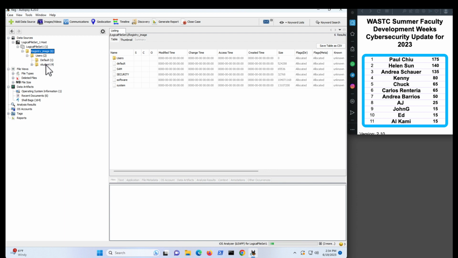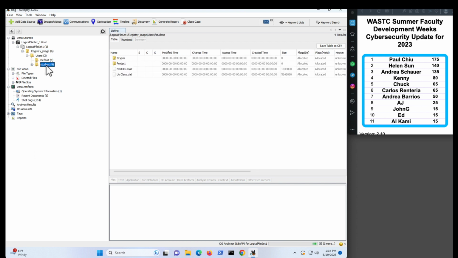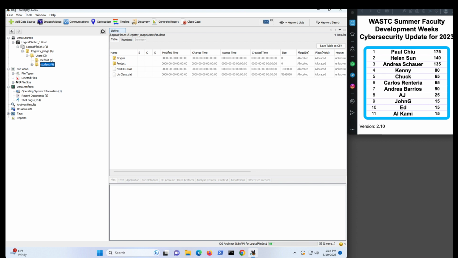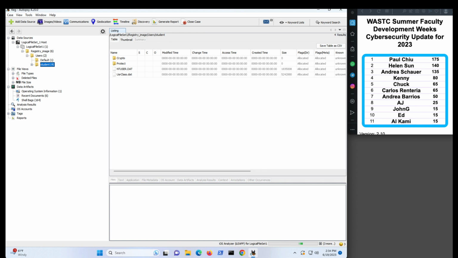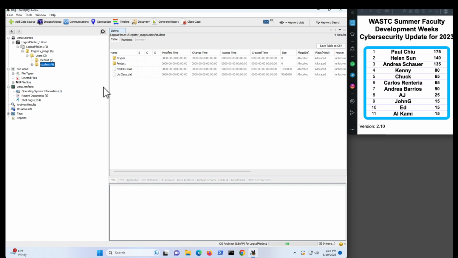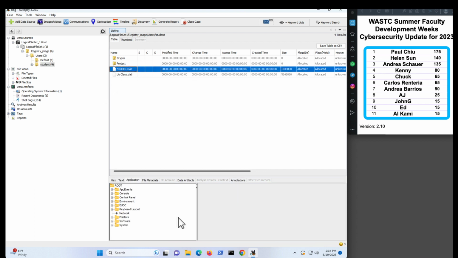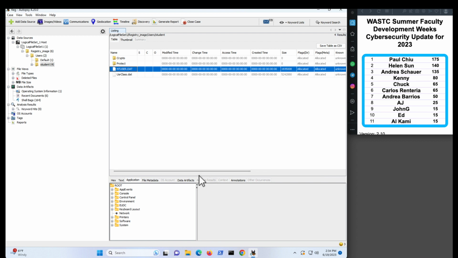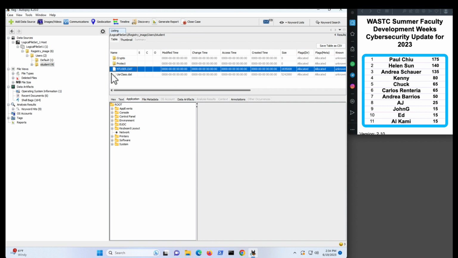So if I choose a user, and the default user on my machine is student, then in here I will see ntuser.dat, which is the sort of thing you'll find. All right. And so I'd like to go to IE user, and then if I select the ntuser.dat, down here it shows me a tree structured directory as if I was in regedit. So this is what Autopsy is doing to help you. These binary files that are not easily readable as they are, it's interpreting them and showing you this portion of the registry. And what we're going to do is find the user assist key here, which is one of the more important ones to find.